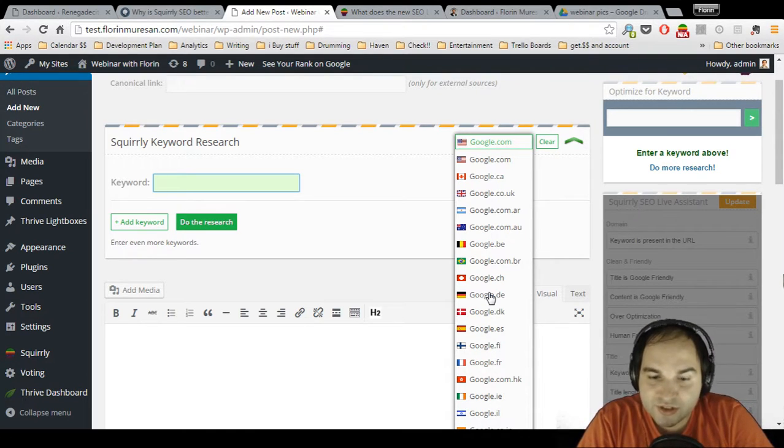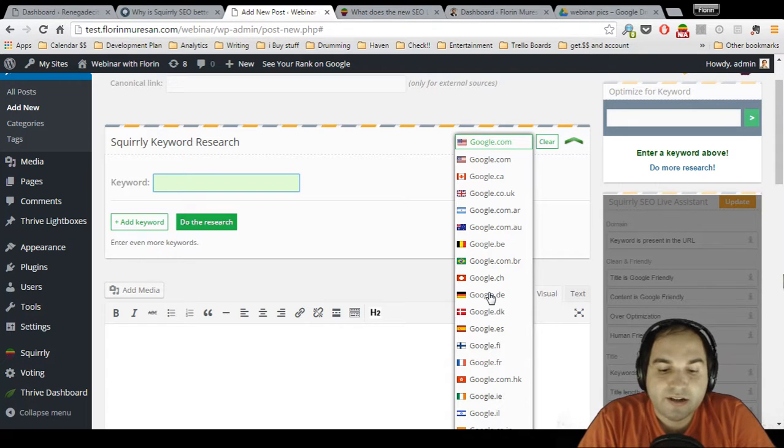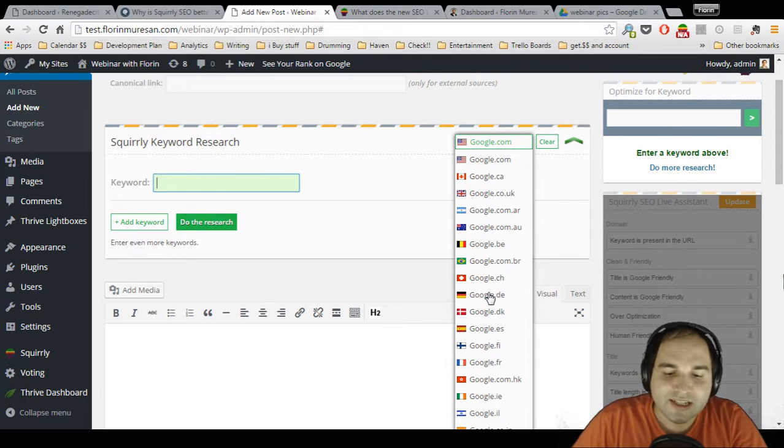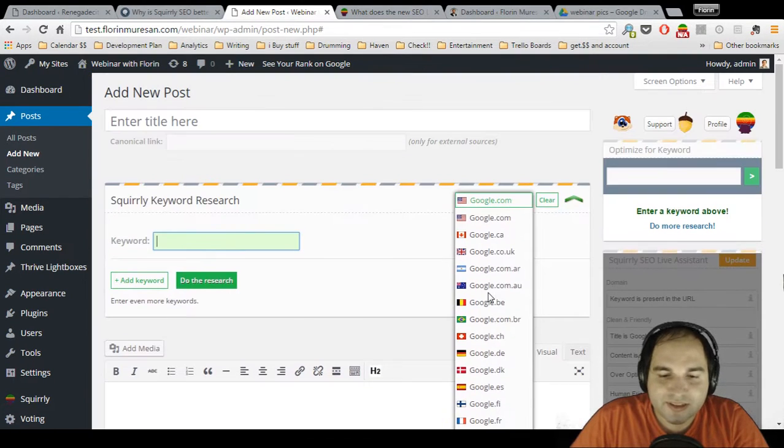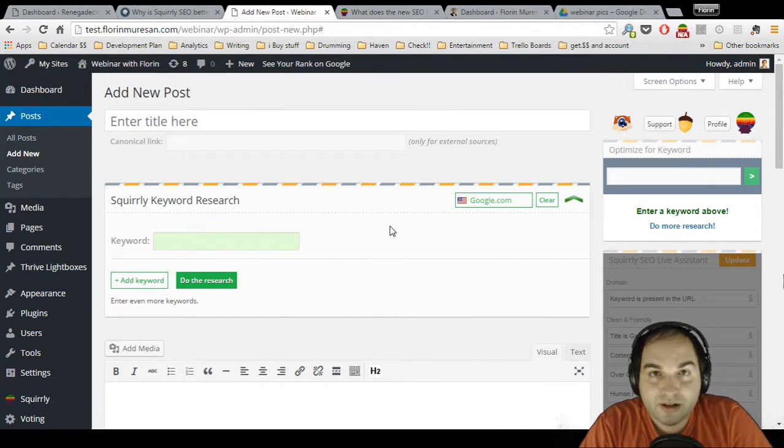Not globally, just in Germany. And you can do that for Argentina, you can do that for Spain, you can do it for any kind of country that you want, and of course that we have in the list, because as I said, it's really hard to keep this one alive and updated, because there are so many places from which we must take the data to provide this.